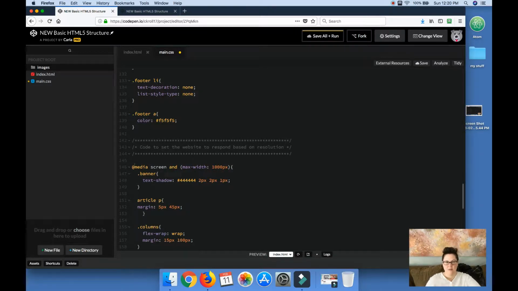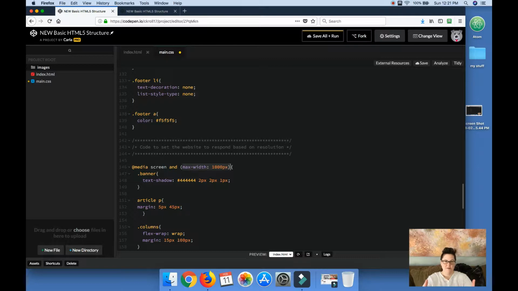for a media query, and a media query is just asking your browser if it's set to this max width or this min width, or there's a lot of different variations that you can use, then change some of the CSS to this. So it's just a query. It's just saying, hey, is the monitor this big? Then do this. Is the monitor this big? Then do this. So you always start a media query with @media. This is optional right here, the screen and. You don't have to have it. It'll still work.